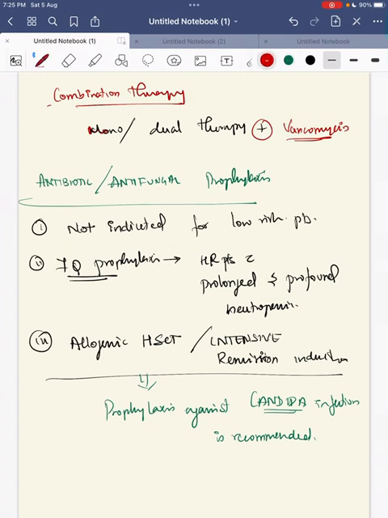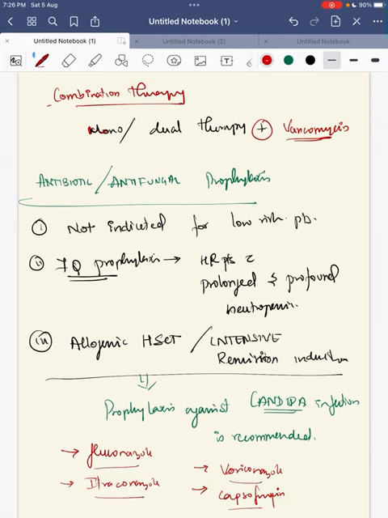In antifungal prophylaxis, you can use drugs such as fluconazole, itraconazole, third voriconazole, fourth caspofungin. Okay, so these are applicable. So fluconazole or itraconazole, voriconazole or caspofungin, these four are applicable for this. So in this therapy, how long will you give it to the patient? So, duration of antibiotic therapy.